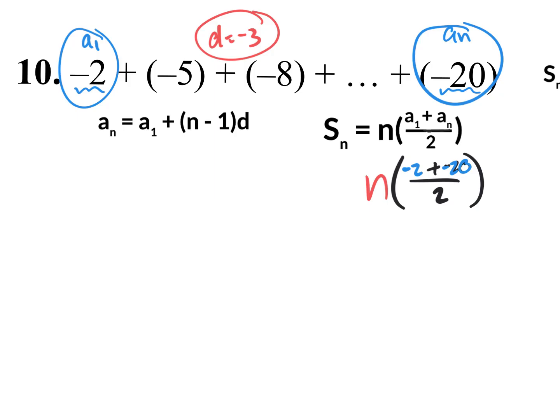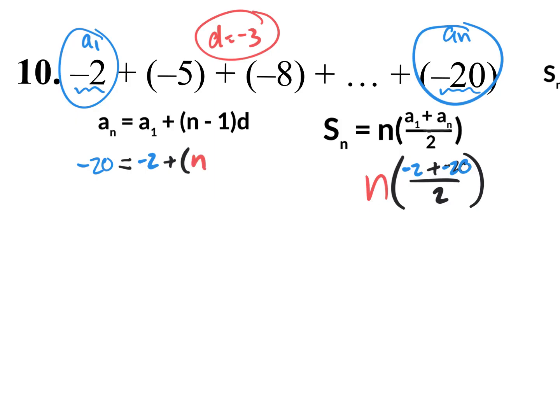So even if you did try to plug it into the s sub n the way I did, you're going to realize, oh, I still need this number to find the actual summation, right? So anyways, we're going to go a sub n. What is a sub n really? Well, we know a sub n is the last number, which happens to be negative 20. And then we have a sub 1, which happens to be negative 2. And then we have plus parenthesis n minus 1.